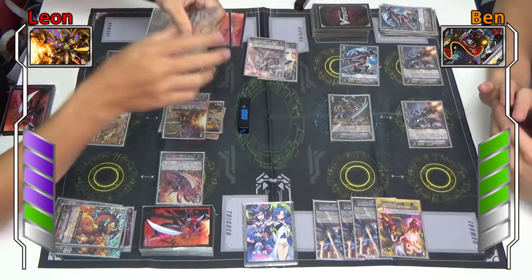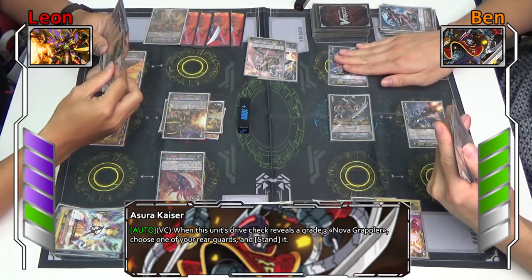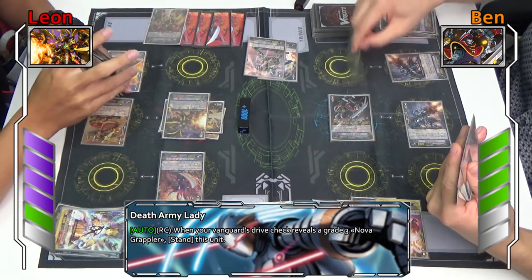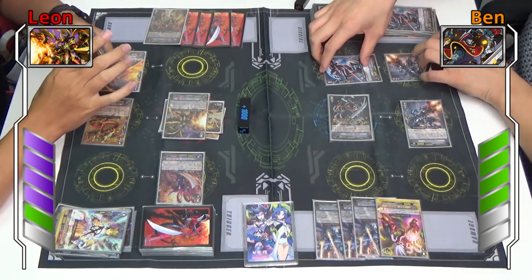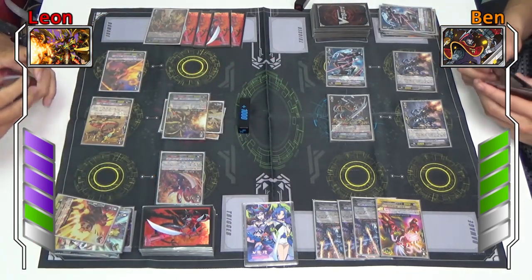Nice. So, Asura Kaiser's ability, I will stand Blood Panzer. Right, when you drive check grade 3. Yep. Then, with Death Army Lady's ability, when I drive check a grade 3, she also stands. Nice. So they are 15, right? Poke you with a 5. Gatling Glory God. My turn.